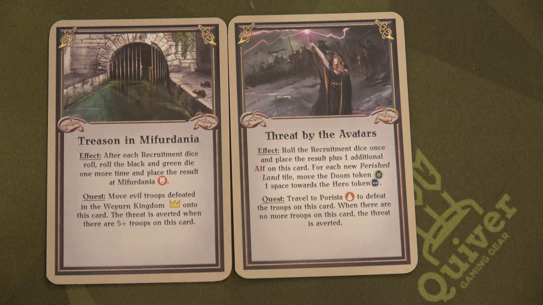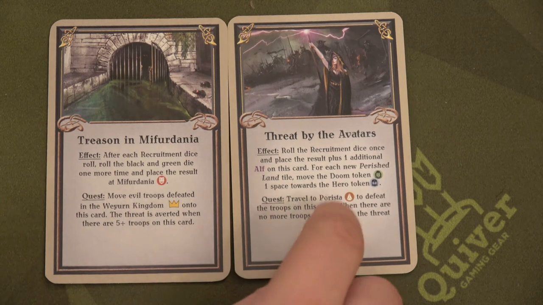Or we can do threat by the avatars. Roll the recruitment dice once and place the result +1 additional elf on this card. For each new perished land tile, move the doom token 1 space towards the hero token. We'd have to travel to Parista to defeat the troops on this card. When there are no more troops on this card, the threat is averted. I think we're going to do this one.